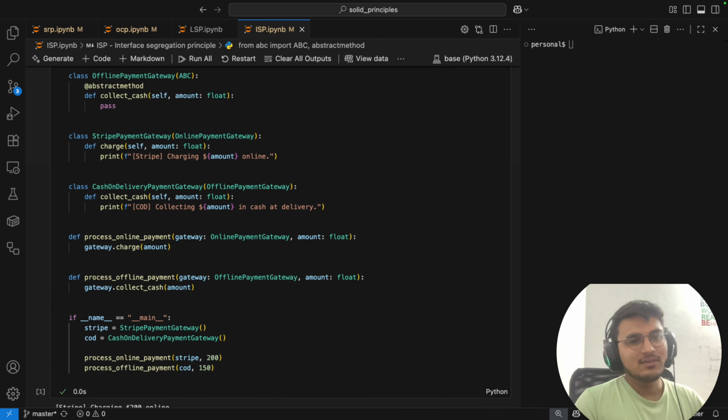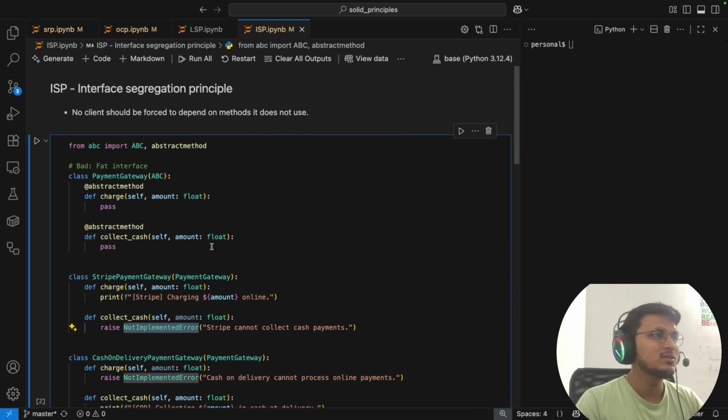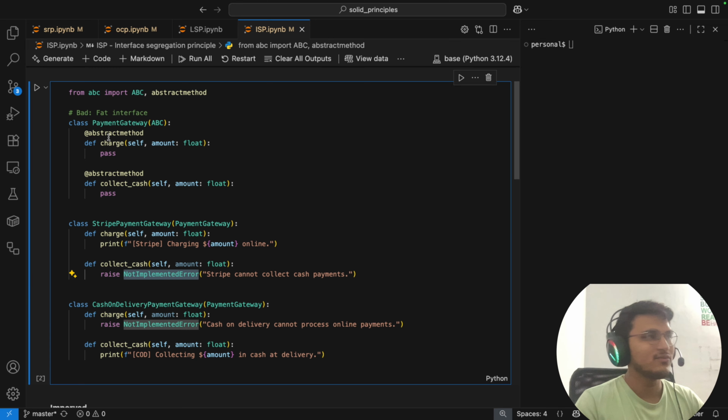Okay. So, how does industry use it? Like a front-end UI component: instead of one UI component with render, on-click, drag, on-drop, they split it into smaller interfaces like clickable, draggable, and so on. Microservices is a good example: an API should expose only the operations relevant to a client, not the entire system's capabilities. You might have also seen cloud SDKs like Azure, AWS, GCP. They split the services into small client interfaces like S3 client, EC2 client, rather than having a complete God client. Okay, so this is simple. I think you should follow it. ISP is also a really good thing, and it's much more intuitive to see.